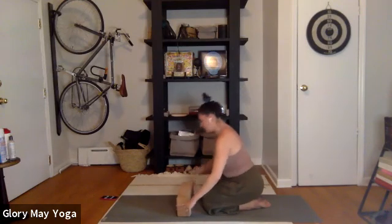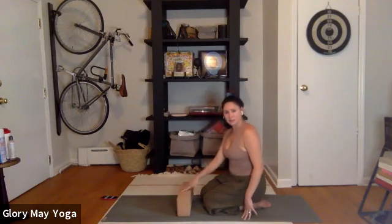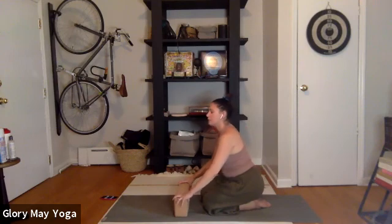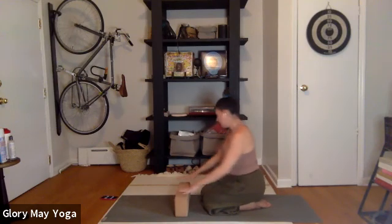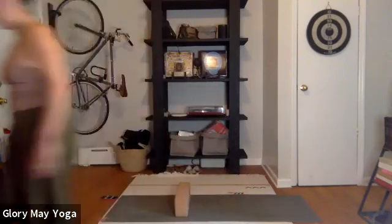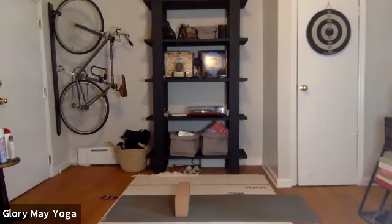You can also, it's like a wall from the front, it's like this. You can also just use whatever you've got that mimics this shape, a bolster or pillows or a bunch of towels rolled up into a coil. And if this is too hard, I'm just going to grab a blanket as well, just to cushion the blocks themselves, because we're going to drape over the block.